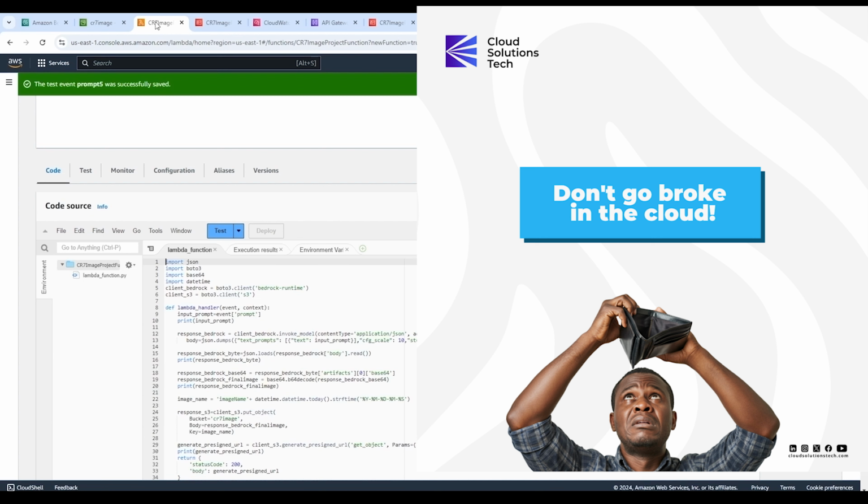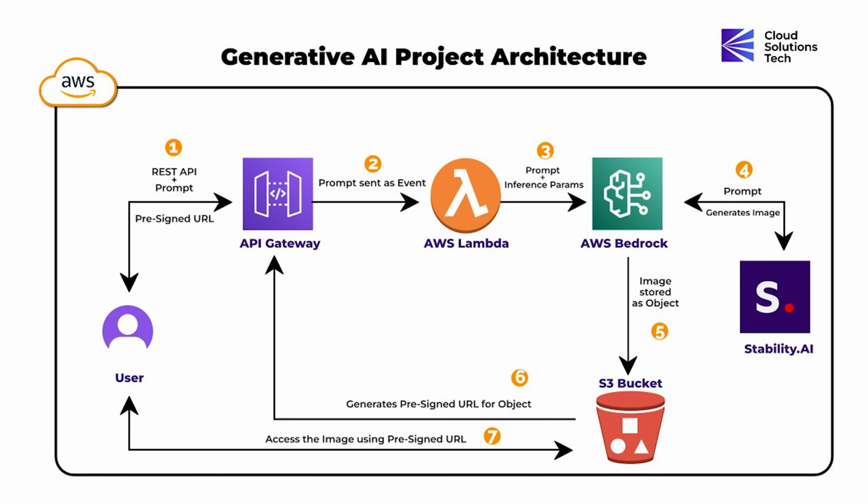So this is how you can build an end-to-end application using foundation models. These models are trained on vast datasets, enabling them to generate outputs that would otherwise require huge time and effort to create manually. With services like Amazon Bedrock, you can easily access these powerful models without needing to build them from scratch.